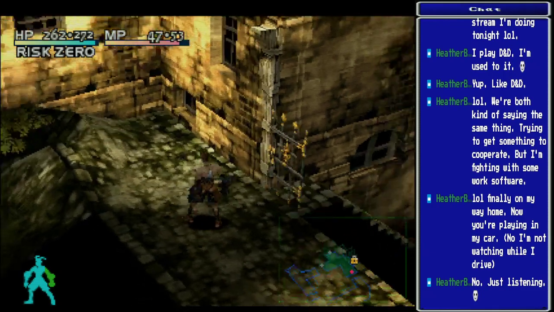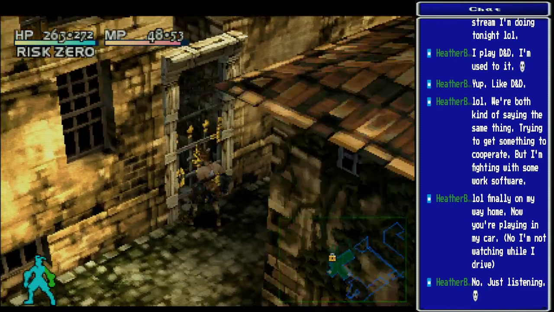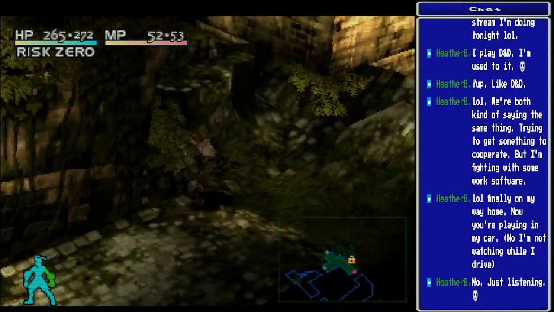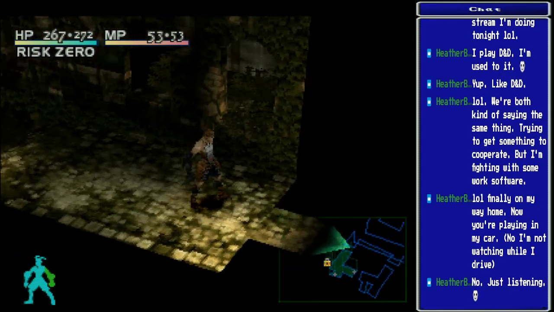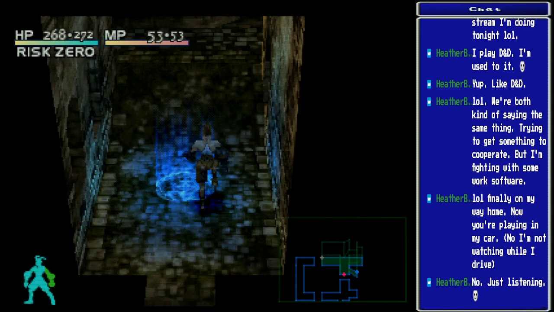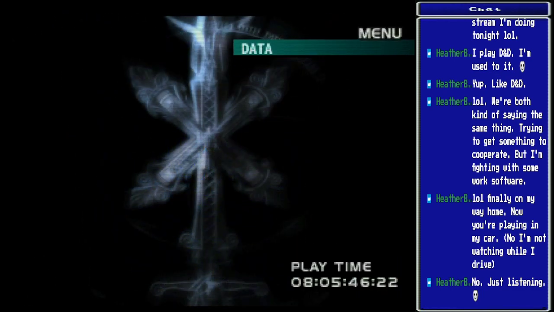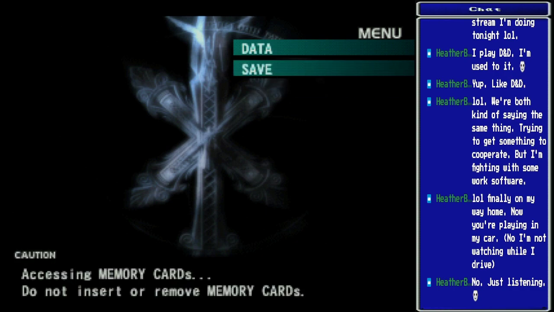So this is probably locked. The root inverse. Okay. That's the way back to where we came from, which has a save point, so let's maybe just save here in case. Then we'll keep going. Past the next point. See how we do.